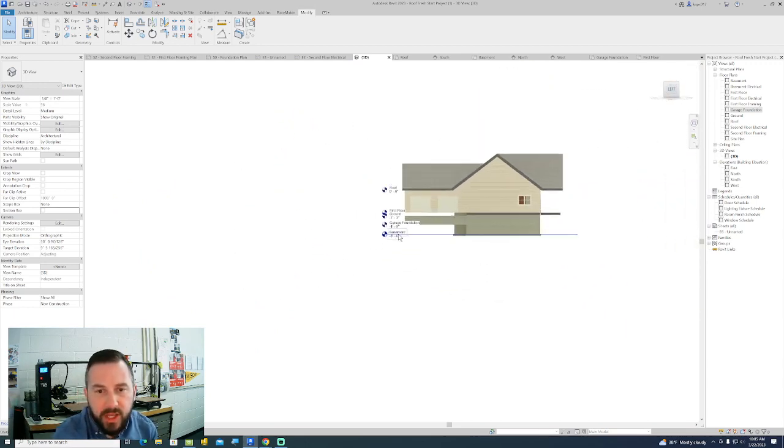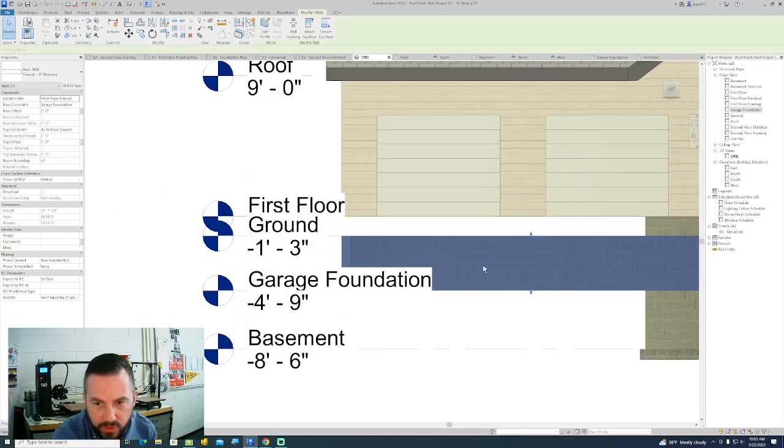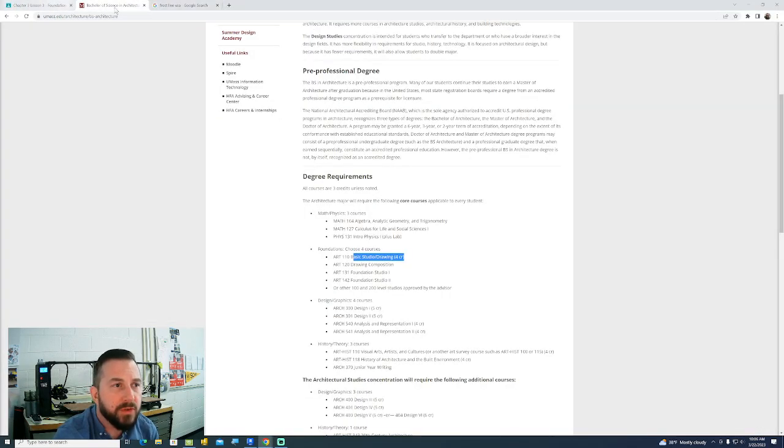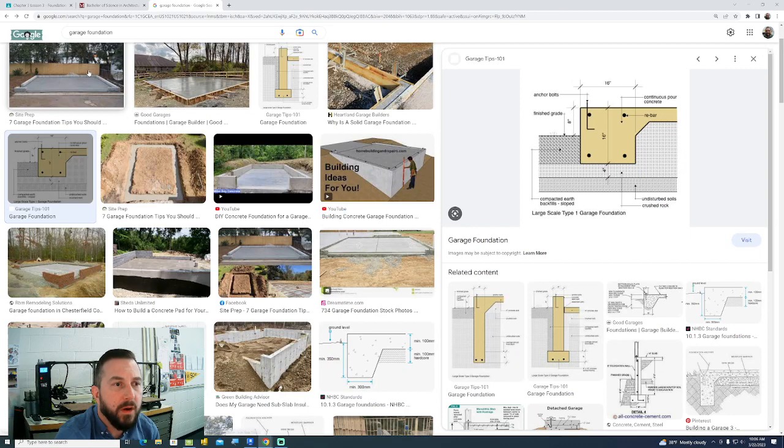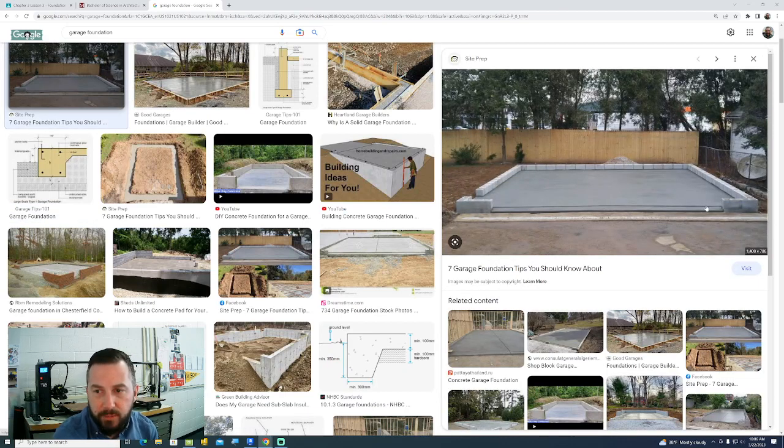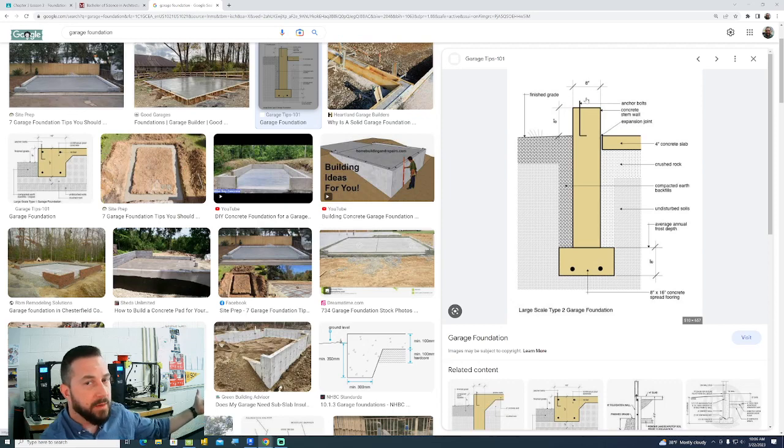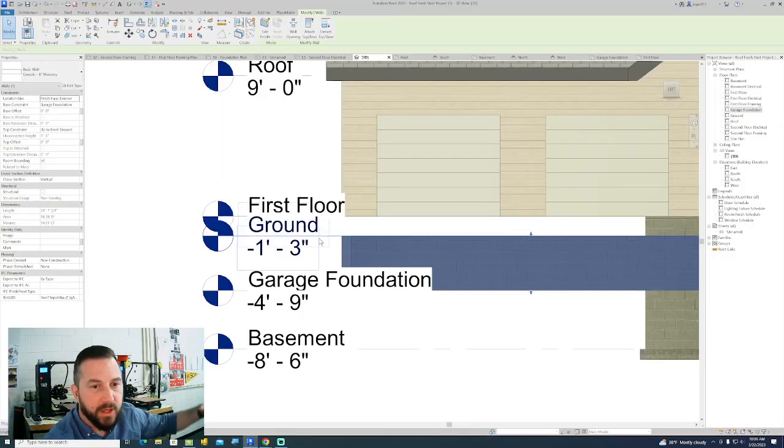Now, if we look at everything in here, what we want is to have those new garage walls stick up over top of the ground just a little bit. These concrete block walls, by building code, have to be 8 inches up above the ground. So if the ground was at negative 1 foot 3 inches, you have to add 8 inches to the top of that. Part of the reason is there's going to be wooden structure up over top of the ground. There's always 8 inches in here so bugs can't get up into it, and moisture or rainwater doesn't just sit on it. So it has to be up off the ground.